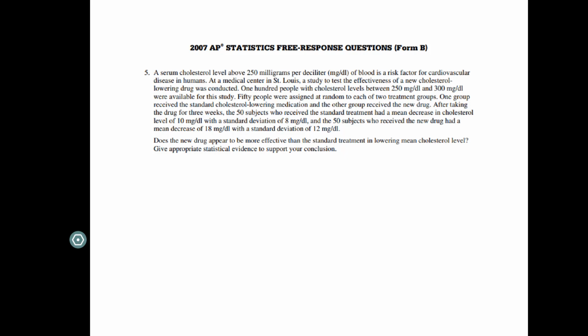So here's our first example. A serum cholesterol level above 250 milligrams per deciliter of blood is a risk factor for cardiovascular disease in humans. At a medical center in St. Louis, a study to test the effectiveness of a new cholesterol-lowering drug was conducted. 100 people with cholesterol levels between 250 milligrams and 300 milligrams were available for this study. 50 people were assigned at random to each of two treatment groups.